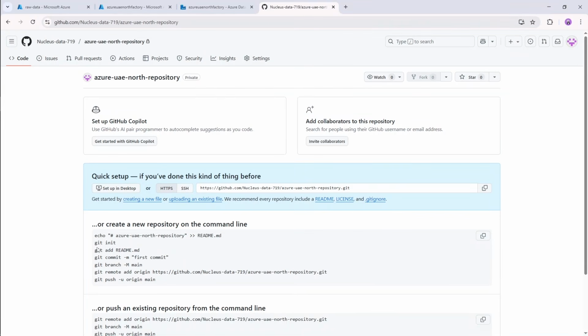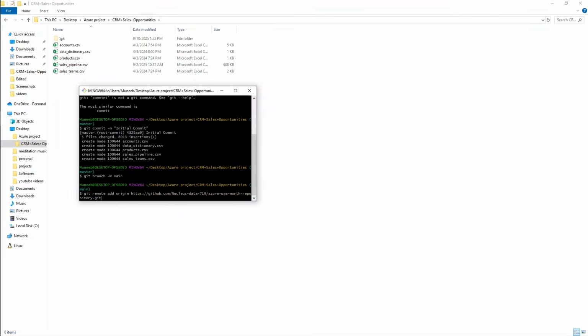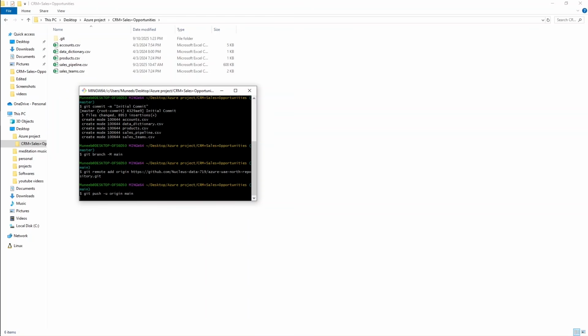By the way, these are the same steps here too. So paste it in here and enter. And finally push it. git push -u origin main.